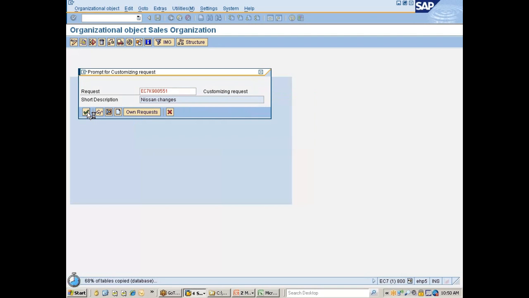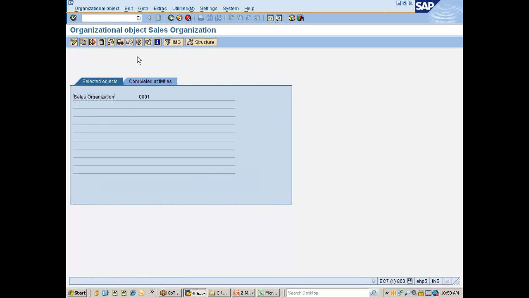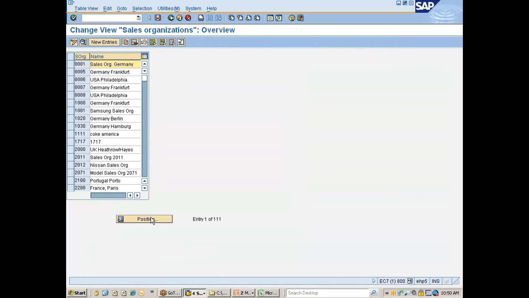Okay, you go and save it. I'll just create only one sales organization. Now go to define sales organization and make amendments, that is the name, address, description, etc.